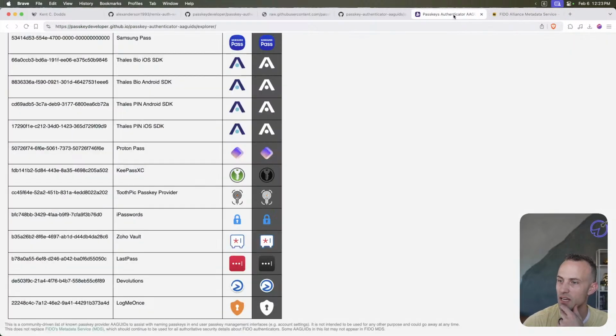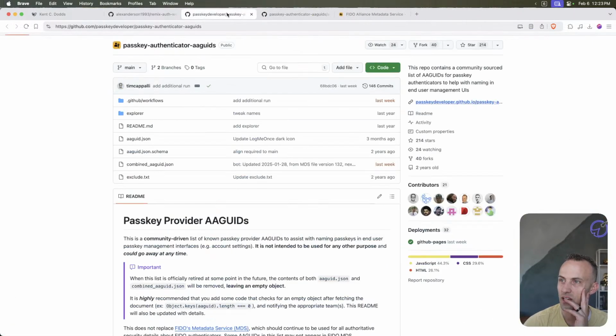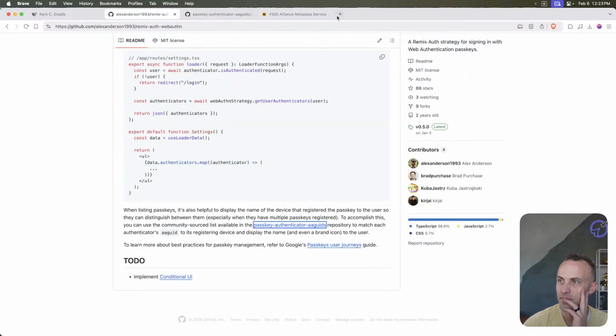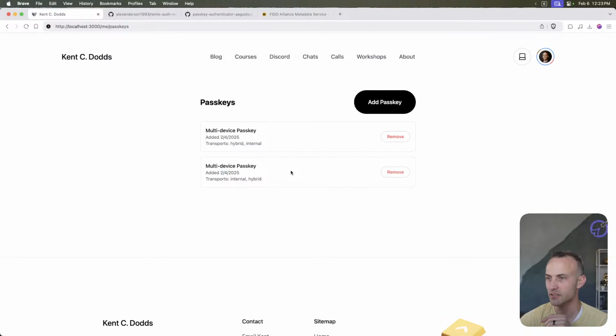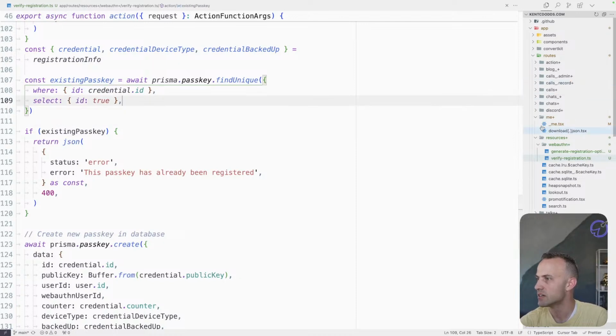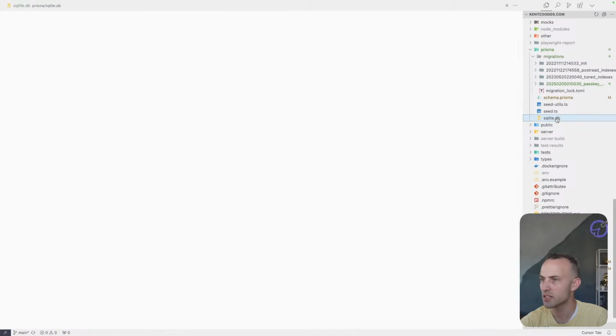Okay, so I think this is something we'll do as a stretch goal, is getting the icons displayed. So the question that I still have then is, if I go to the database, where's my database here?